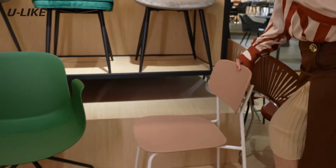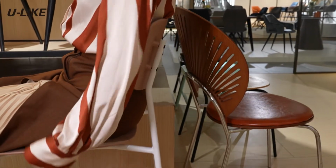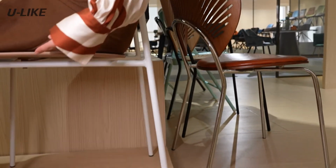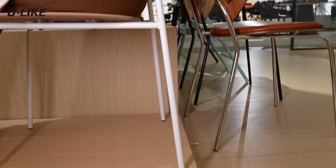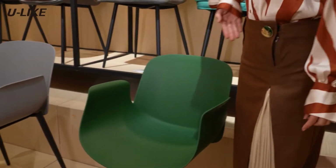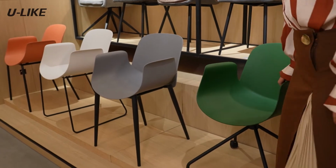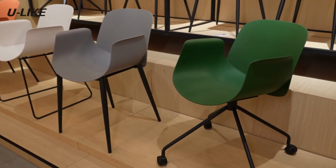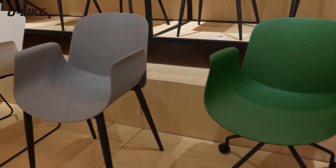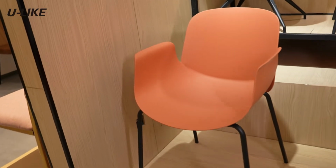The reason it is for Asian countries is because this seat height is a little lower than other dining chairs. The seat height for this chair is only about 43 to 44 centimeters. So this is more suitable for Asian people to sit. And for the rest of these plastic chairs, you can see they have the same shape for the backrest. This is our exclusive one. We made the mold for this one, so we can have higher efficiency in production.